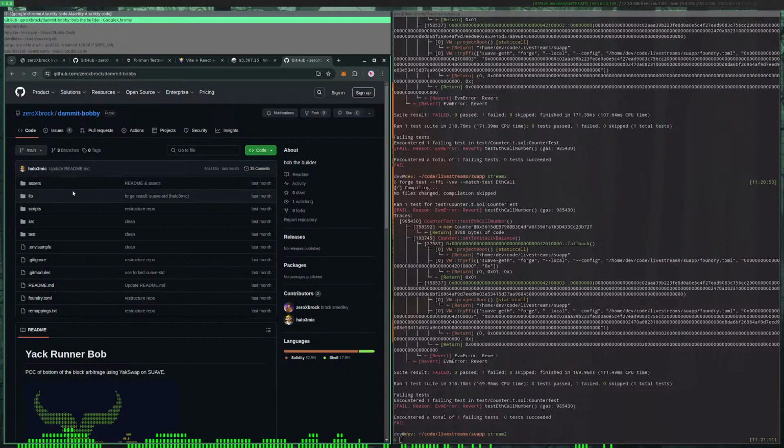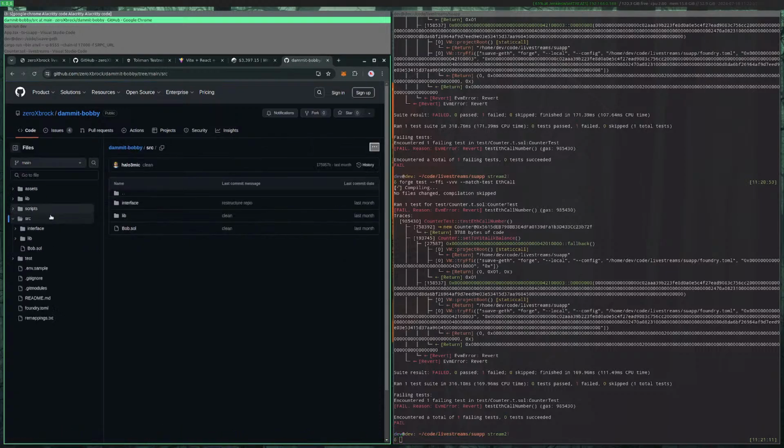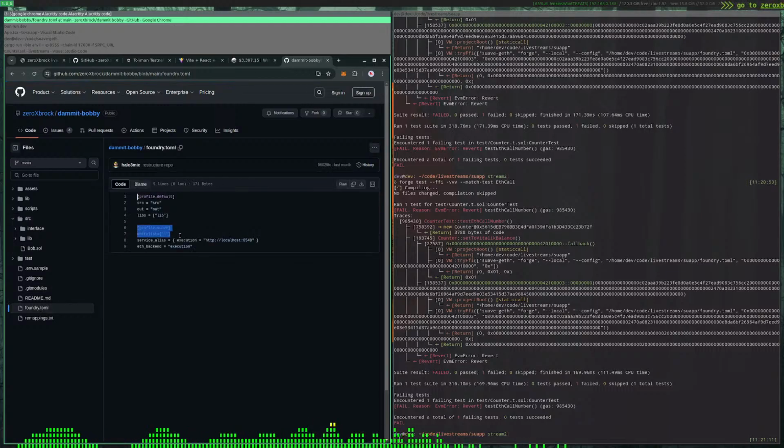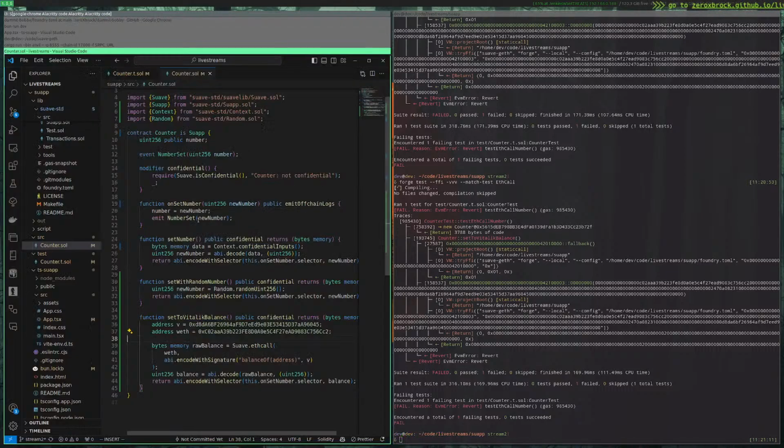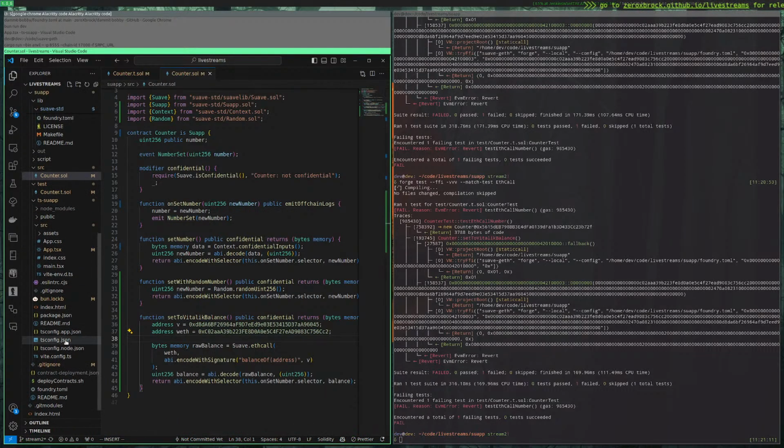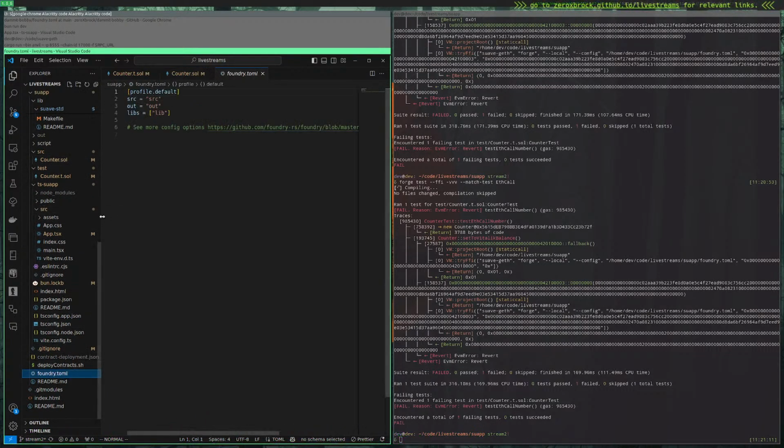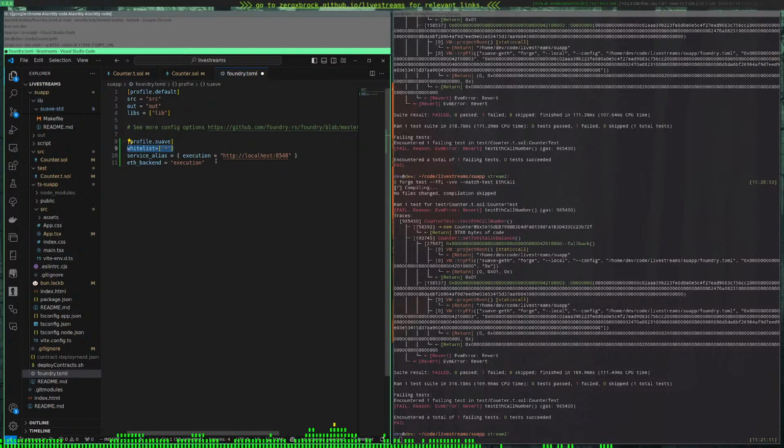Here we go. This is a project that Miha and I worked on. It's profile.suave, and this is what I want. So in our foundry.toml, in our contracts environment, we'll add this profile.suave section. And we have the same sort of stuff here. Whitelist equals wildcard. I'm actually going to remove this service alias thing because it wasn't working for me last time.